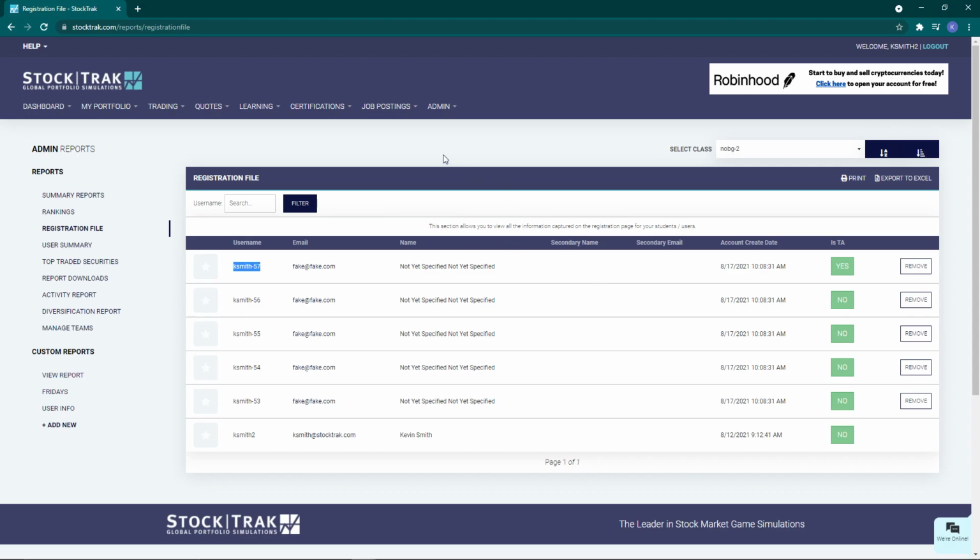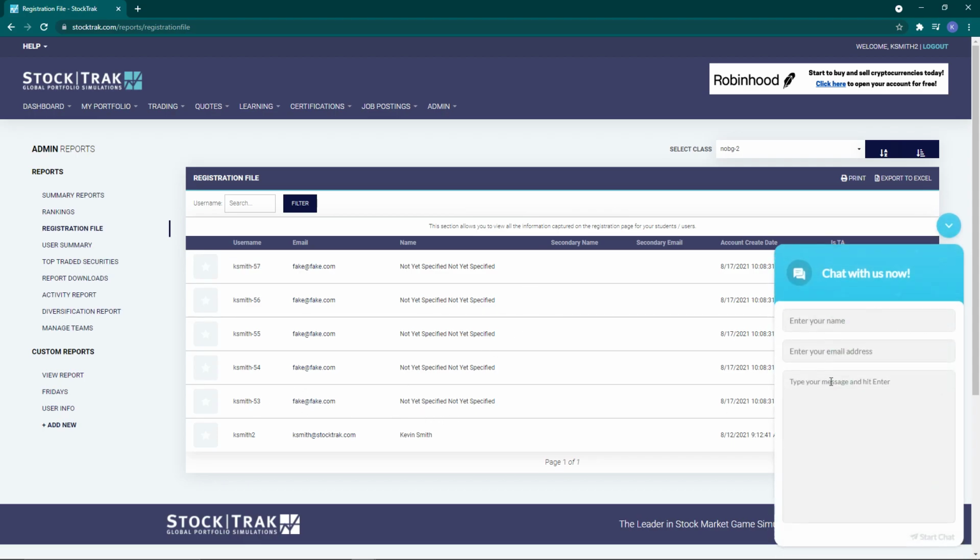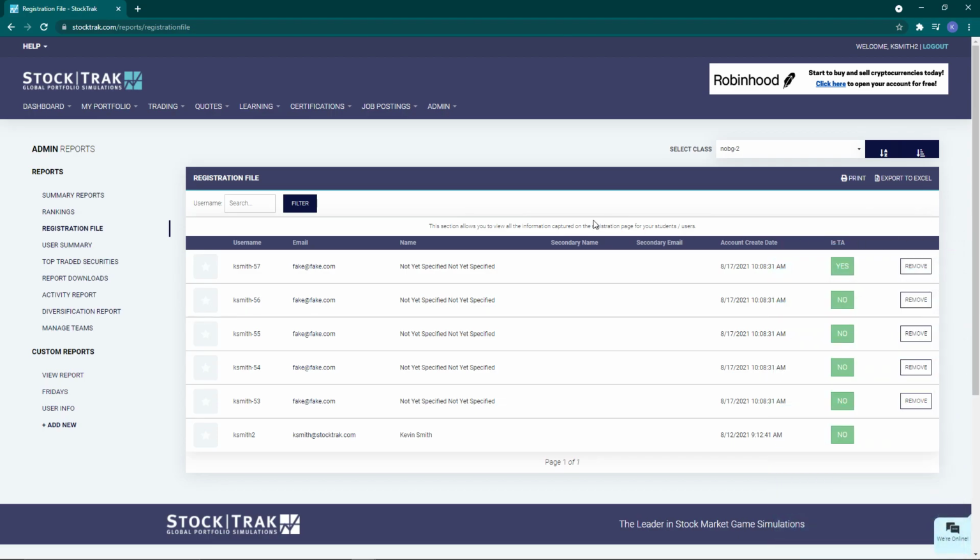So if you have a TA in your class, when you first create your class on StockTrak, you have the option to create two demo accounts. We call them the -A and -B, and that's what you could use to just assign one of them as a TA and distribute that login to one of your students. If you're later on in your class and you want to add a TA, you can either assign an existing student account, or you can ask our support team, hey, I have a TA, they're not going to be trading or anything, can you set them up with a TA account? And we can do that for you too. It only takes about 2 minutes, so you should be able to get it right live then and there.